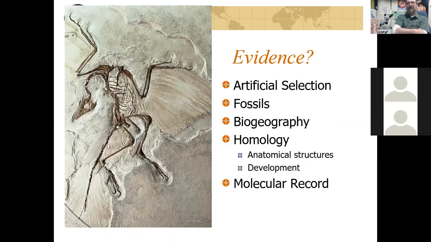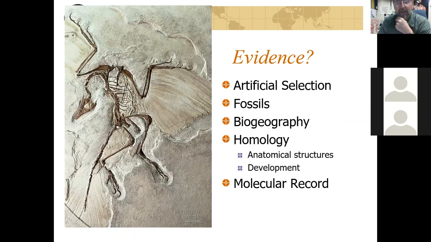Okay, and so what was the evidence of this? Well, Darwin cited artificial selection as an example, but also there were good examples from fossils. How do you explain the existence of fossils that appear like no living animal? They appear to be half reptile and half bird. This is Archaeopteryx here. And so this kind of explained that.